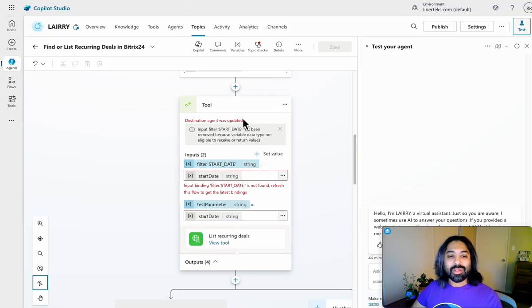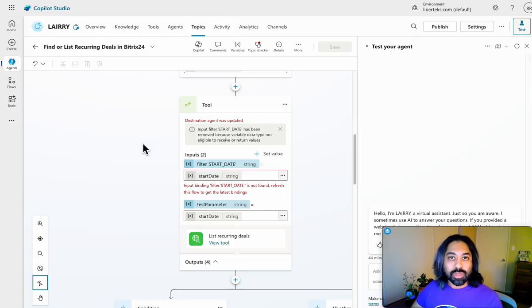In a nutshell, in Copilot Studio, variable names can only have alphanumeric characters. You aren't allowed to have brackets or dots or quotation marks. So if you're attempting to do some kind of nested notation using those symbols, you're going to run into errors where Copilot Studio has a hard time mapping out those input variable names.